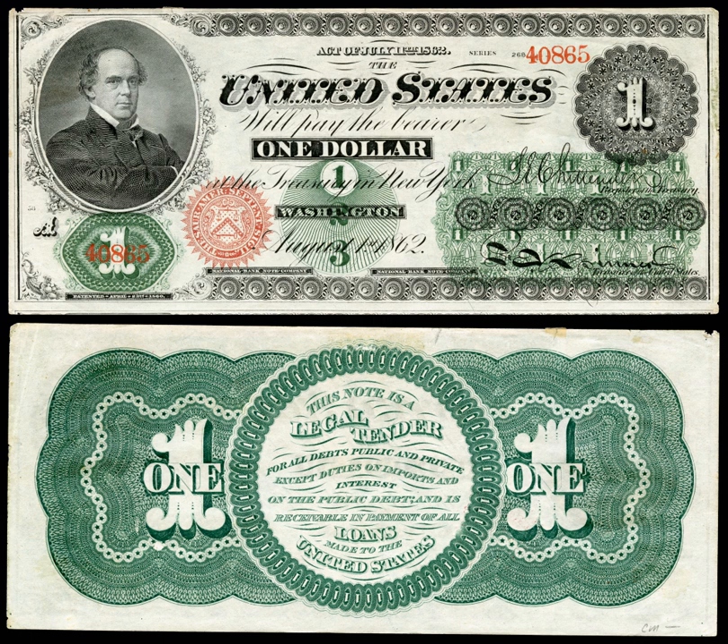These notes were issued by the United States to pay for labor and goods. Earlier, Secretary Chase had the slogan 'In God We Trust' engraved on U.S. coins. During a cabinet meeting there was some discussion of adding it to the U.S. notes as well. Lincoln, however, humorously remarked: 'If you are going to put a legend on the greenbacks, I would suggest that of Peter and Paul — silver and gold I have none, but such as I have I give to thee.' California and Oregon defied the Legal Tender Act. Gold was more available on the West Coast and merchants in those states did not want to accept greenbacks at face value. They blacklisted people who tried to use them at face value, California banks would not accept greenbacks for deposit, and the state would not accept them for payment of taxes.